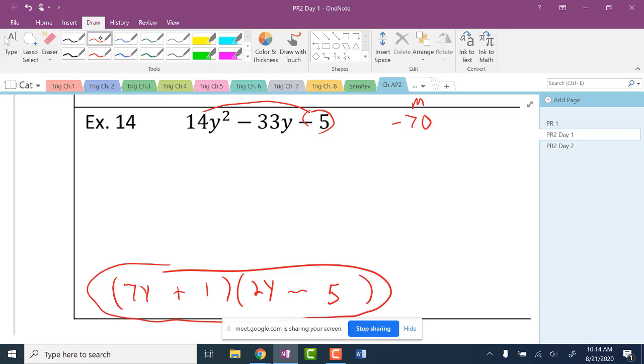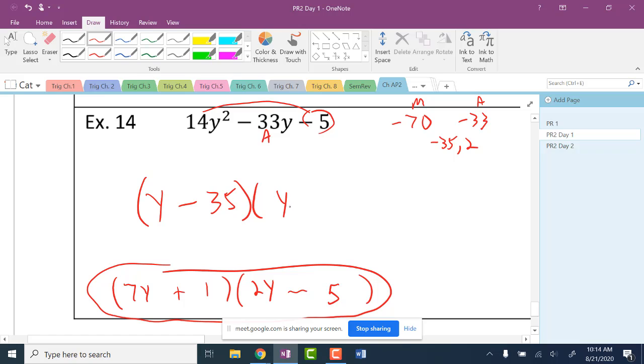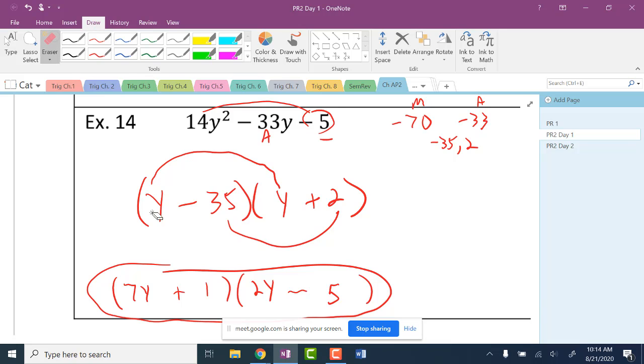What multiplies to -70, but this is still the A number, which is -33. Now, what two numbers multiply to this but add to be this? It's -35 and 2. Now here's what's sad. Some people write that as the final answer. Got it. So I factored. I found the magic numbers. What are you doing? You are totally caught in a method and have no clue what the relationship is. Y times y is not 14y squared. -35 times 2 is -70. How could we possibly write that answer?